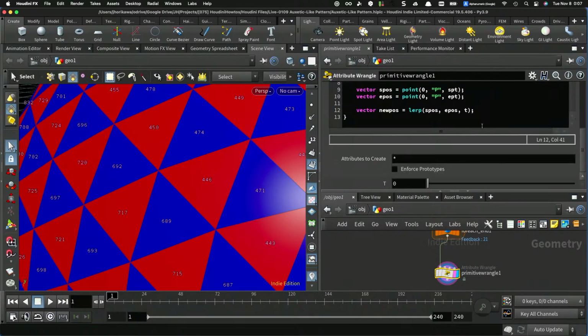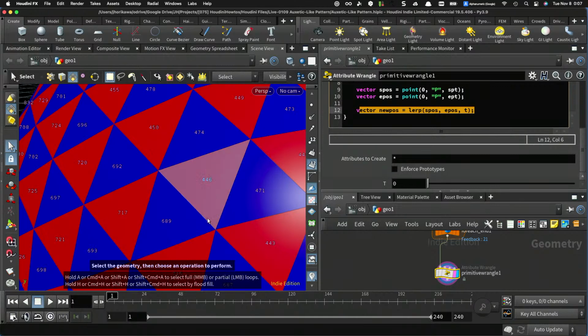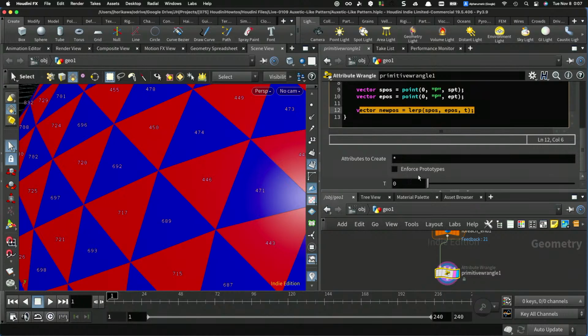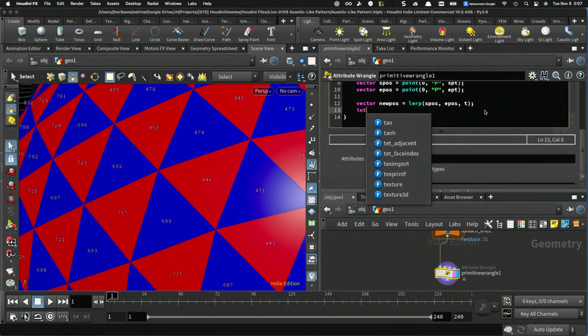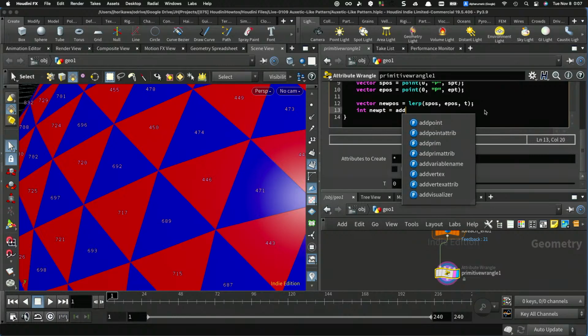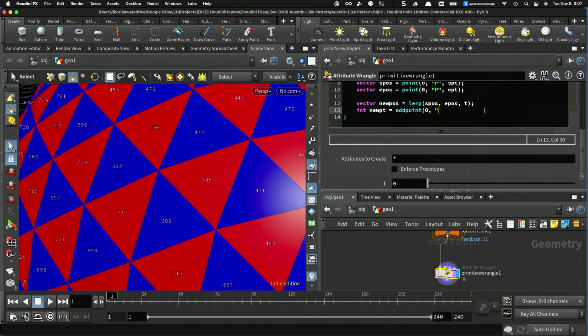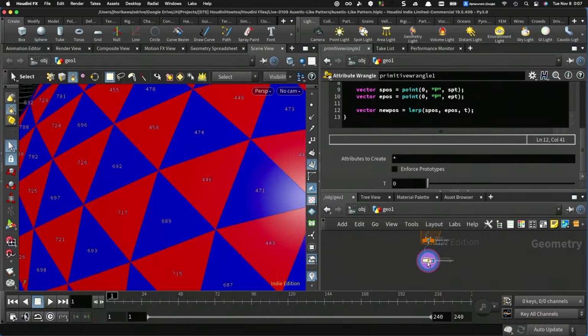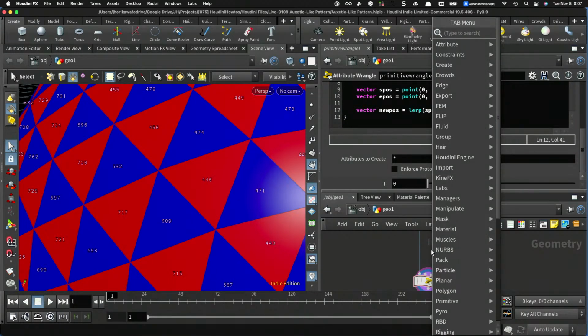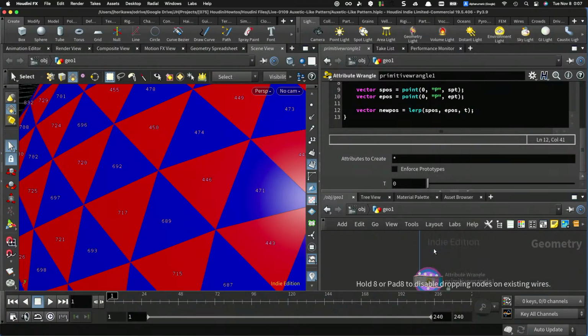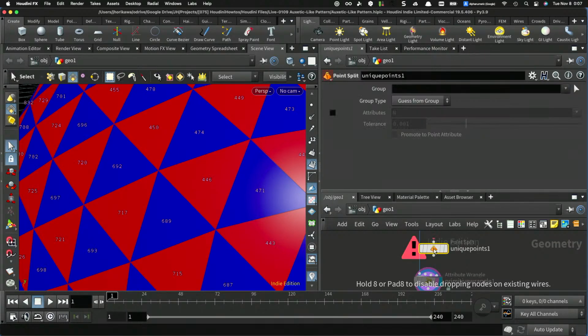Now this will be the new position which will be on top of this red triangle. So let's check this out by creating it as a new point. Or maybe I can just modify the point position of this triangle by making all the triangles separated primitives, meaning all the points are unfused.